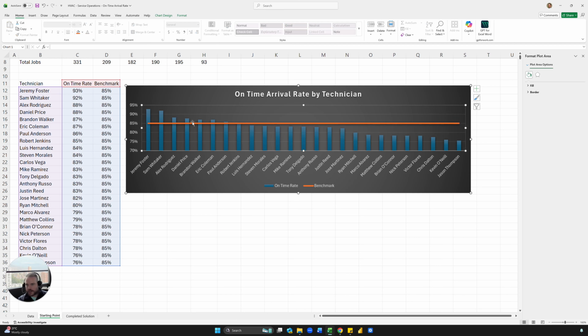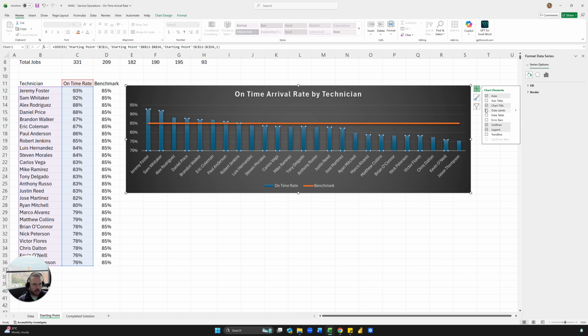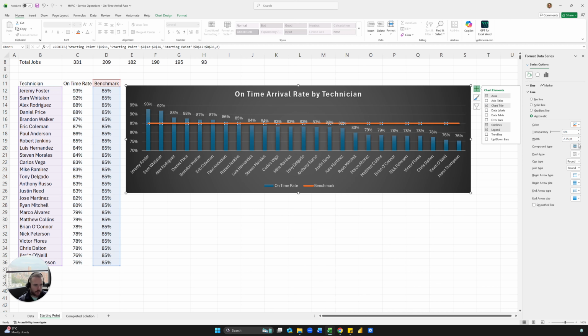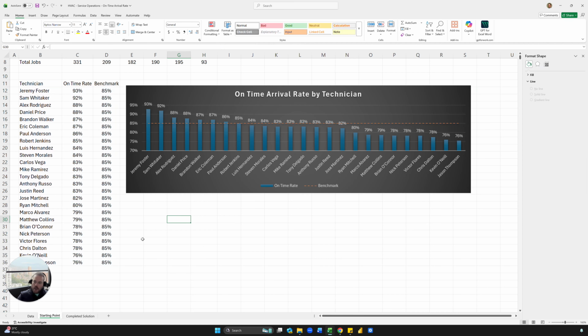And then for the orange line, if you want the values for the columns, you can click on the columns, click the crosshair, Data Labels. And then for the orange line, if you want to maybe make it a little bit thinner, just click on it, just so it's not so thick and in the way. You can see a light benchmark. All right. So 13 and a half minutes in, and yeah, that's how you can create those things.